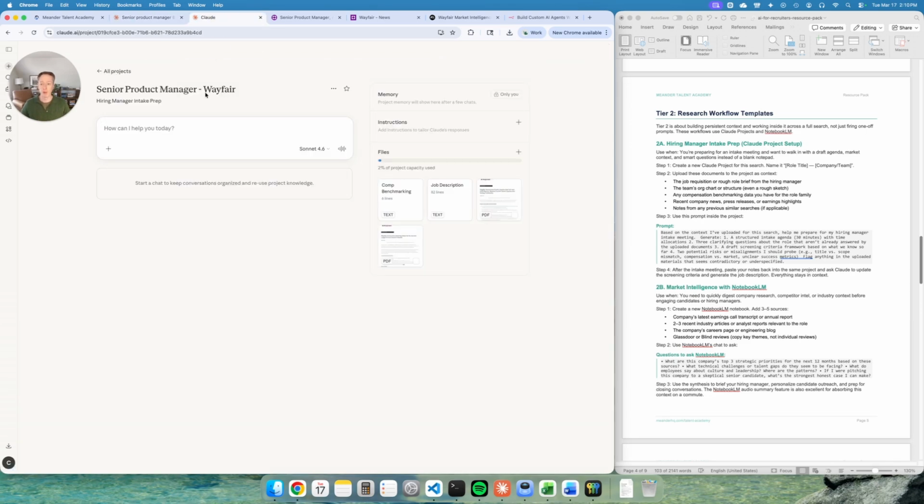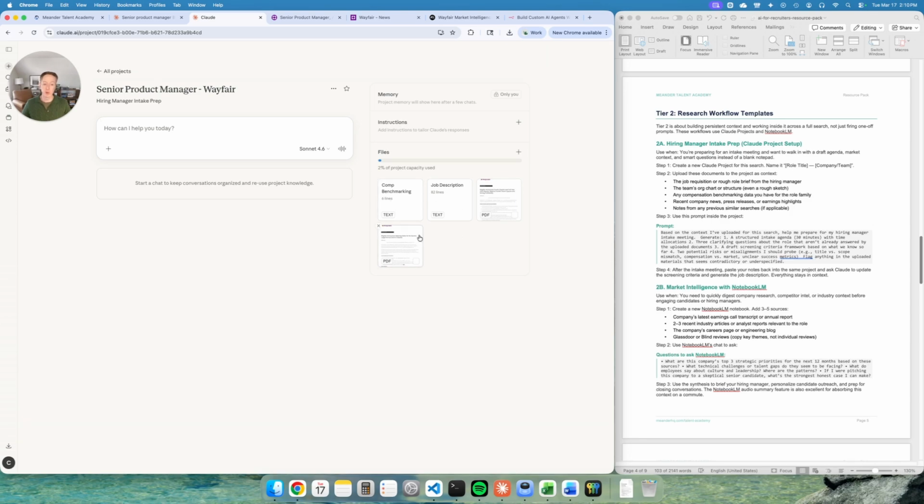And so the project, if you imagine you're carrying many recs over the course of a year, you're probably going to have a lot of these projects set up. So this is the same example, senior product manager at Wayfair. But what I've done here is actually added some more context. And the idea of putting everything into a project is whenever you ask a question within this project, it's going to give you the information based on the files that you shared, and it's going to keep that context within the project. So it's not going to reference things that are no longer relevant. And it's just a really good way for you to manage your overall workflow.